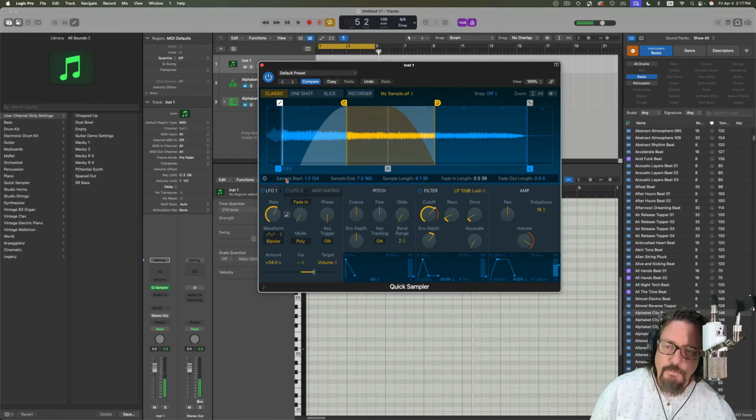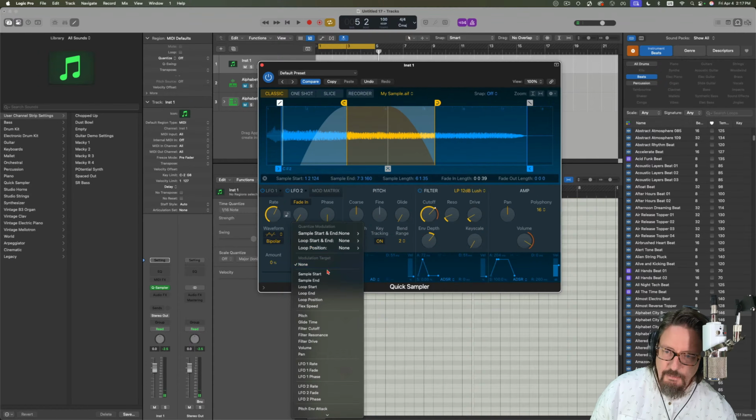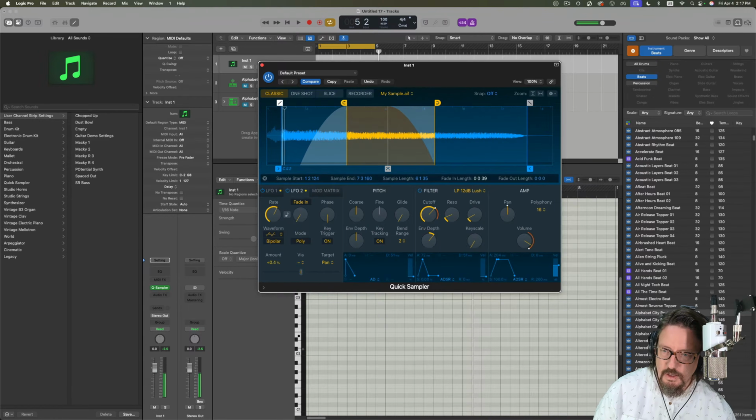And maybe a little bit of panning back and forth. But we'll have it fade in so it starts over time.